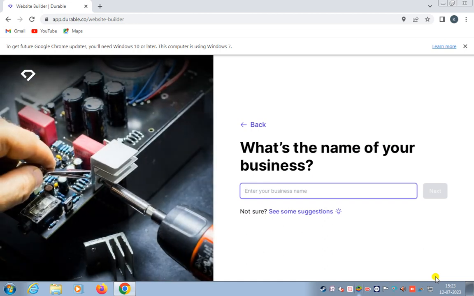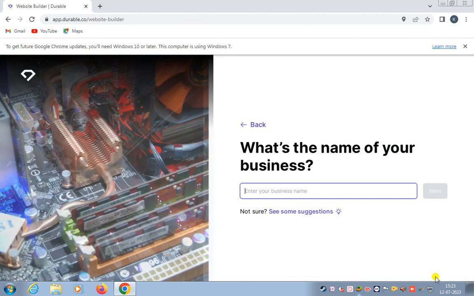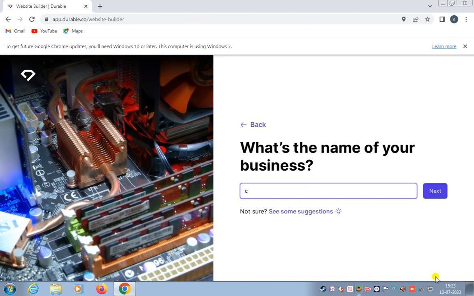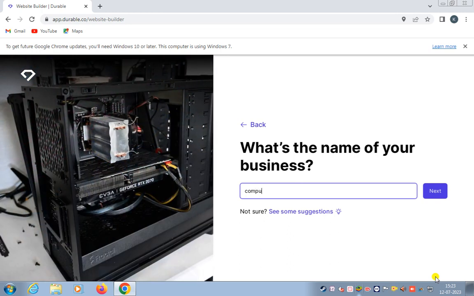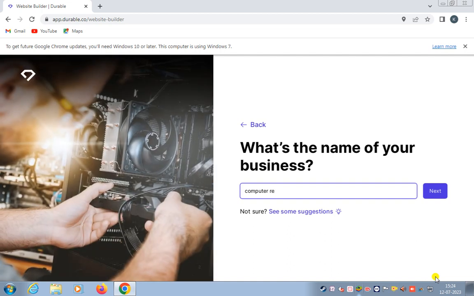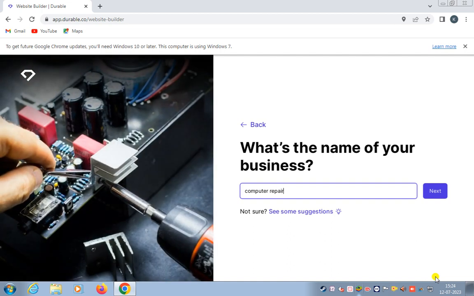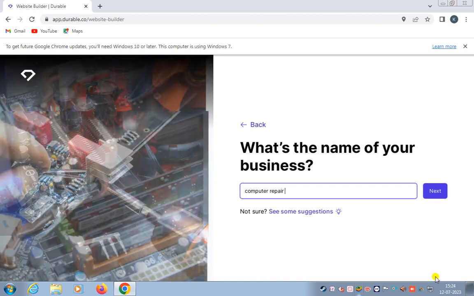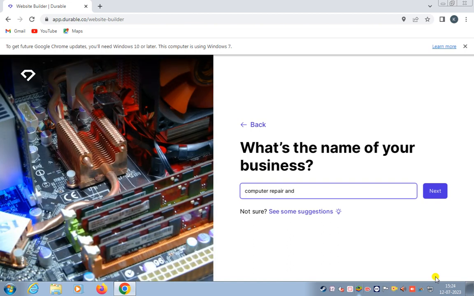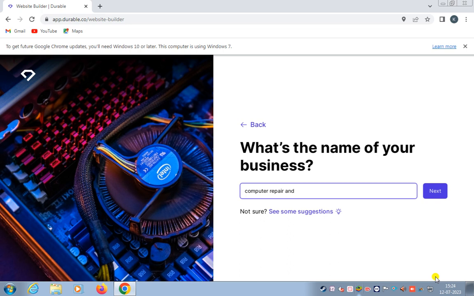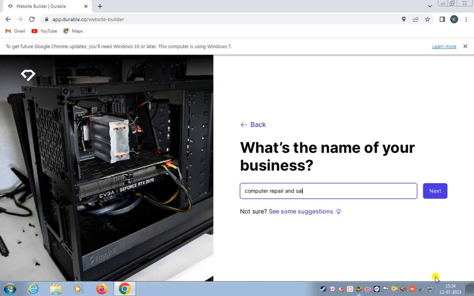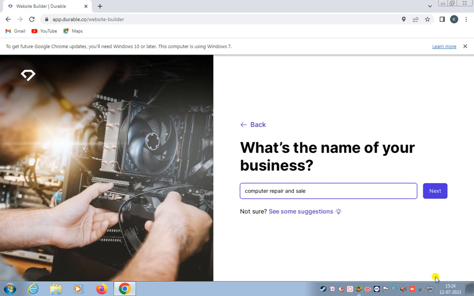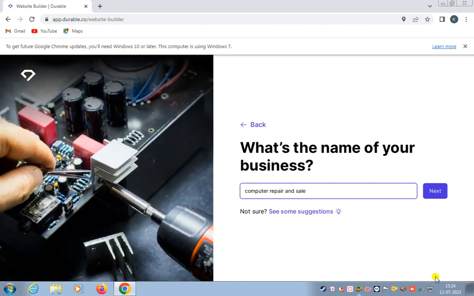Suppose I'm writing computer repair and sale of computer.